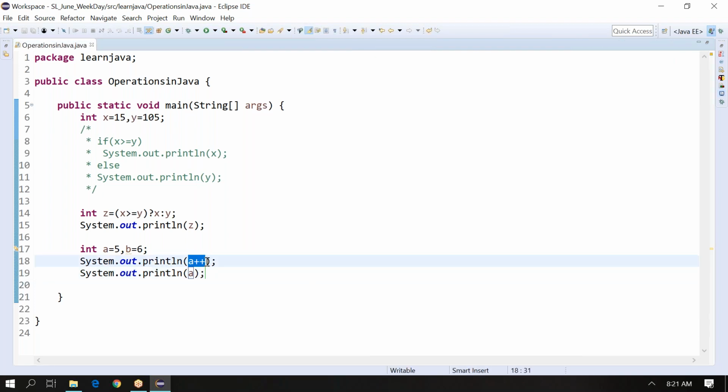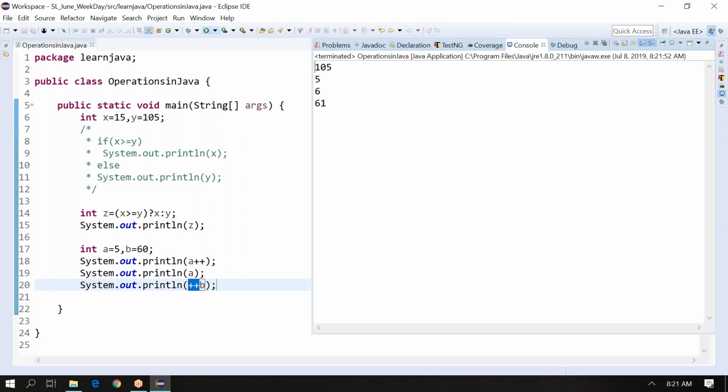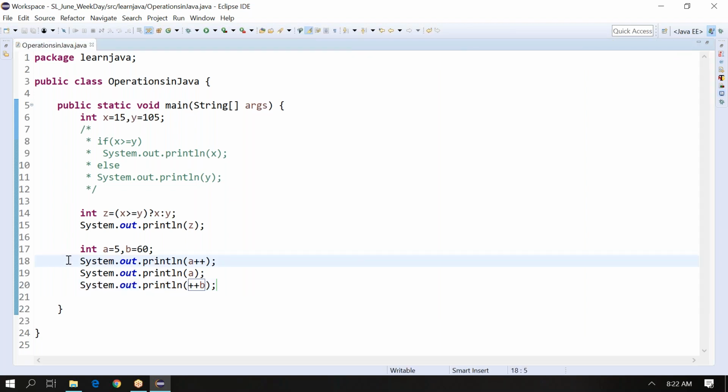So this is called the post-increment operator. First I am doing the operation, then I am incrementing. I am printing a, then incrementing. After that, if I print a, I have already incremented it, 5 to 6, so it is 6. Here, let me print some 60. I am writing ++b, which is pre-increment. I increment first, then do whatever I am trying to do. So 6 is incremented already, meaning 61. So the b value is 61. Got it? That is called pre-increment and that is called post-increment. Pre-increment means you increment before that. Post-increment means you increment after that. Post is after, pre is before. Clear?